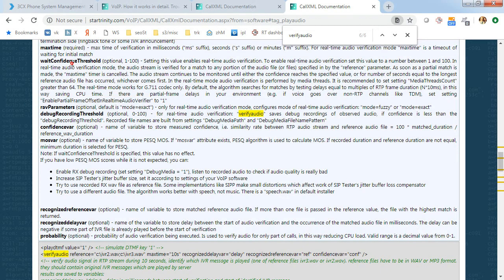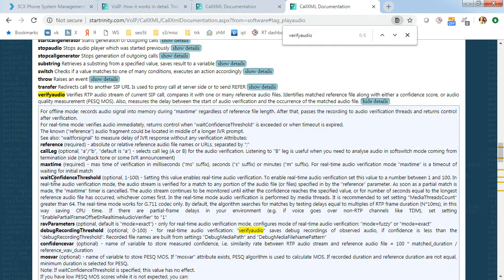It is a parameter of verify audio: debug recording threshold. It records debug recording of audio if confidence is less than the threshold.